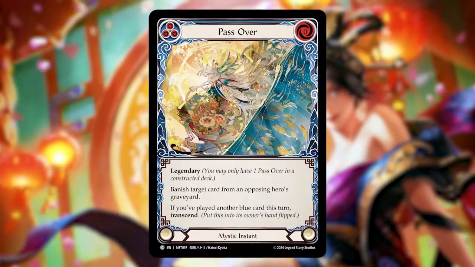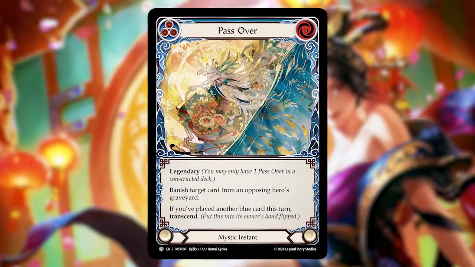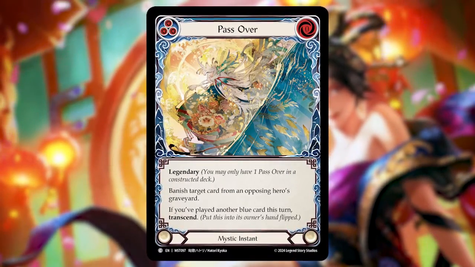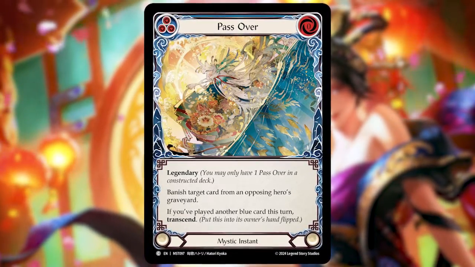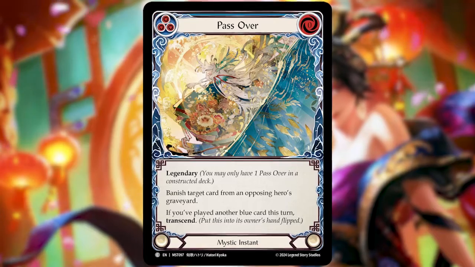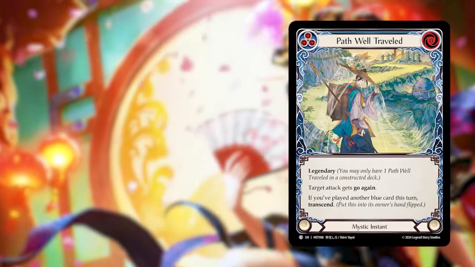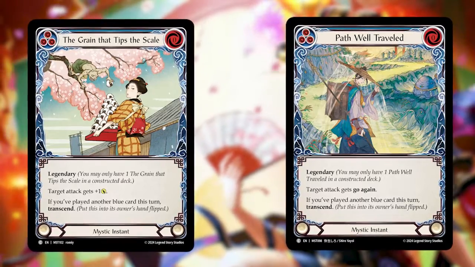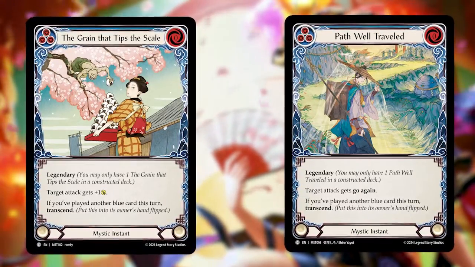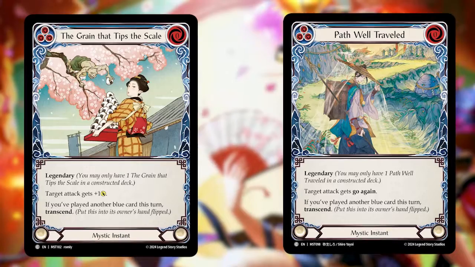Now in order to draft for this playstyle, we are going to need a few Transcend cards. Passover is a very good one because it allows us to banish a card from their graveyard, so we have the dealer's choice. We can choose which blue from their graveyard we can banish so that we can play it later on. Path Well Traveled and Grains That Tips the Scales are also very good Transcend cards that work with Nuu to give go again or that extra attack.